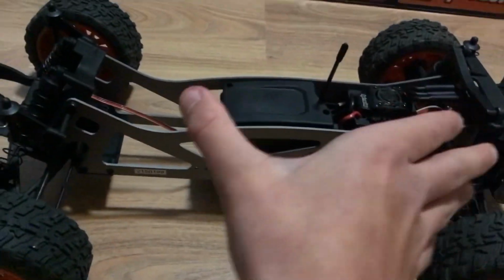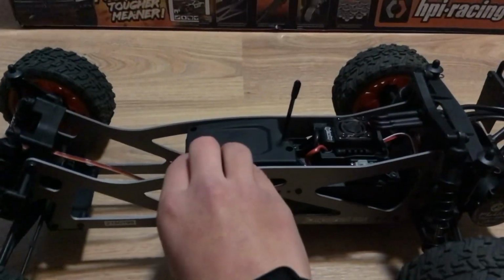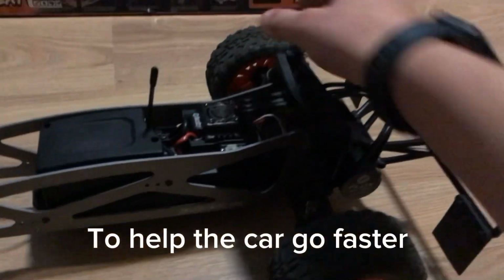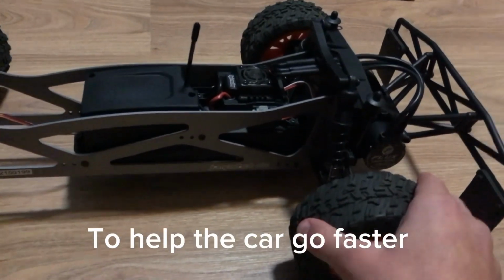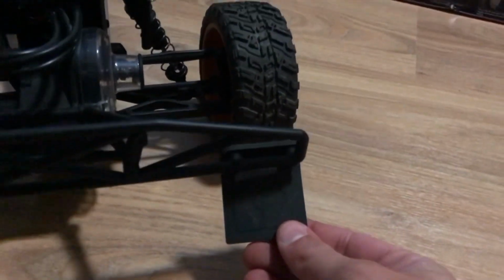If you'd like to even it out a little bit, move the battery forward, so the wheels can retain traction when driving in races and stuff. So that's a really good tip. Now let's get down to the bumpers of this beautiful car. Firstly, these mud flaps. Really good design. They've added those into the new SE Flux.